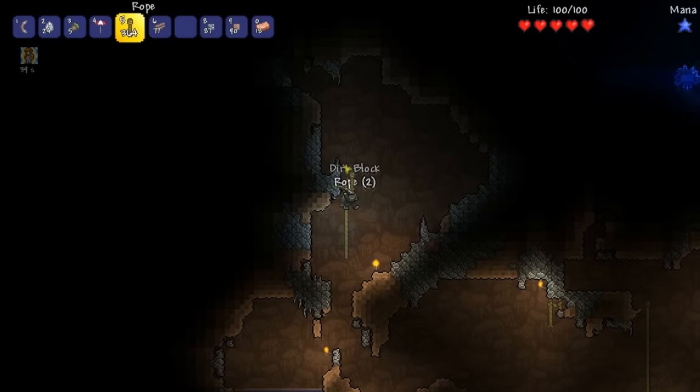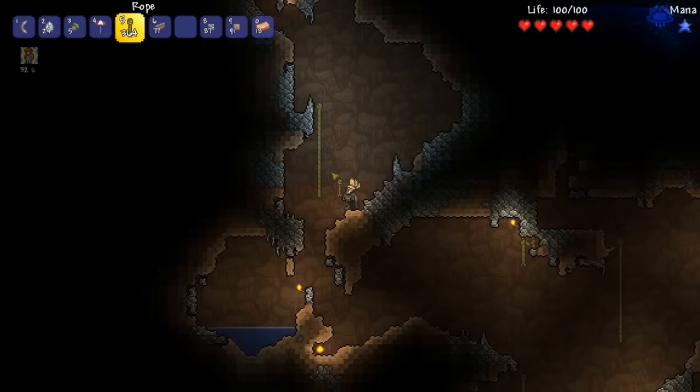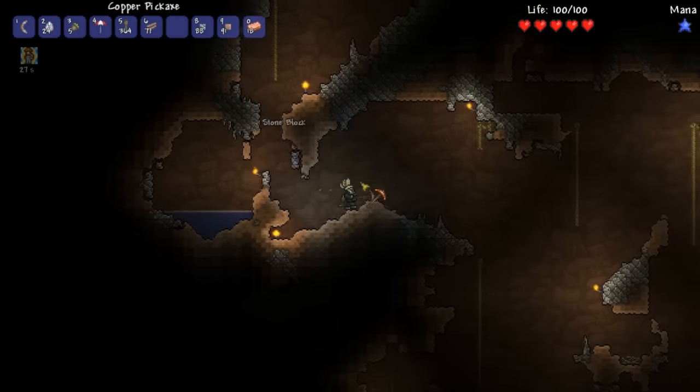Guys, look, he's a jellyfish. Those dudes are strong in expert mode. They're a legitimate threat. How close are we to the surface? Not that close at all. Why is it playing the nighttime music? Break that block. Break the block. All right, let's go.